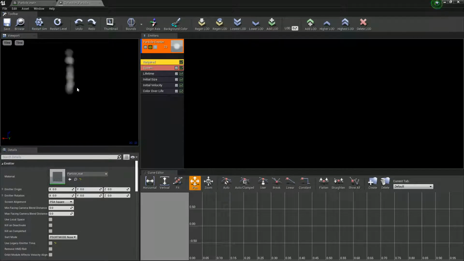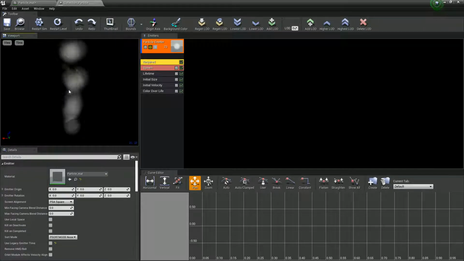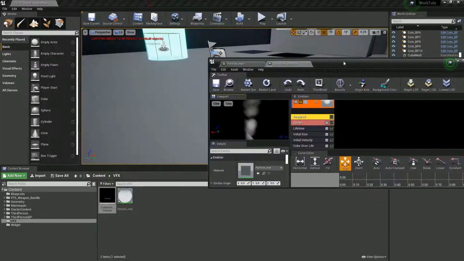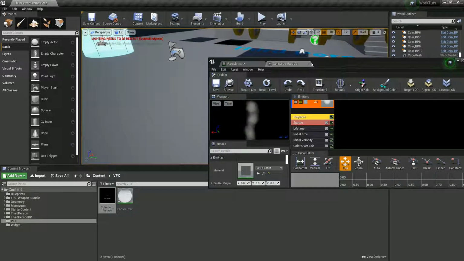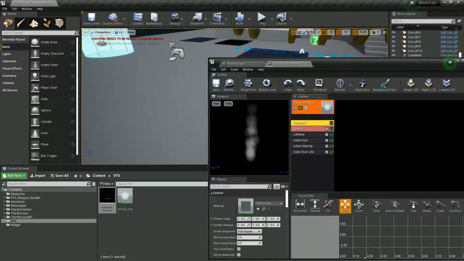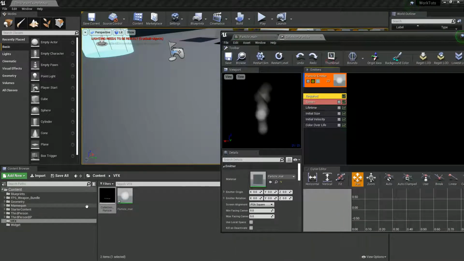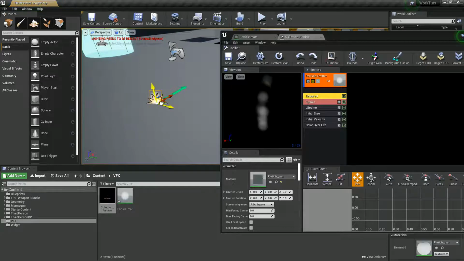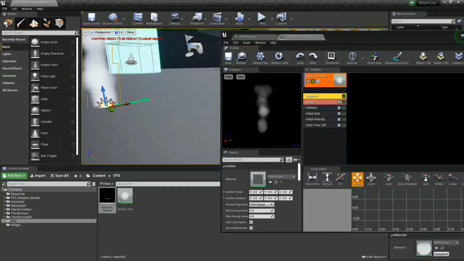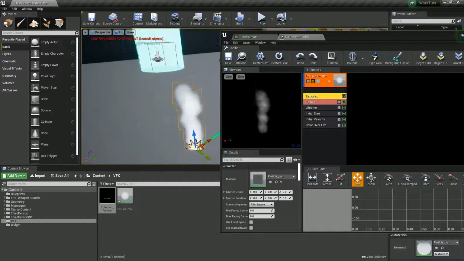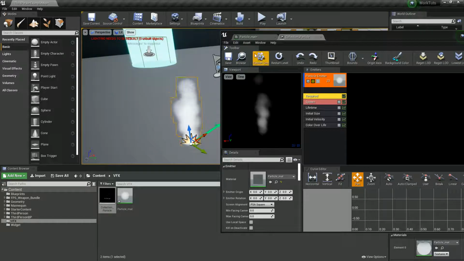Okay, so I just cut that, and now we've got some particles. It looks like little bits of smoke, but we're going to edit this and tweak and try and get something that looks a bit more like a collection effect. What I usually like to do is drag a particle system into the world so I can see it in relation to the lighting of the world and how it all looks. But I also want to keep my viewport on screen, so that's why I moved it over to the right hand side.